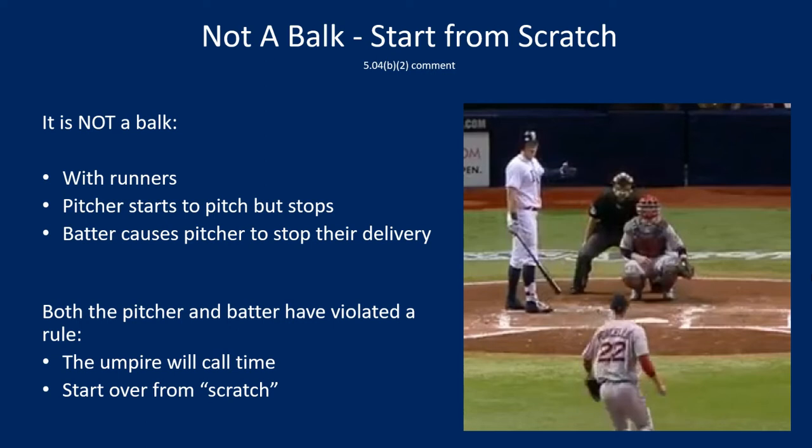So in this situation, you can see the batter is stepping out, and even though the umpire did not grant time, the pitcher stopped because of that. So they are not going to penalize the pitcher and call a balk, because there are, in this situation, runners on base. If there's no runners on base, you call time and you start over.